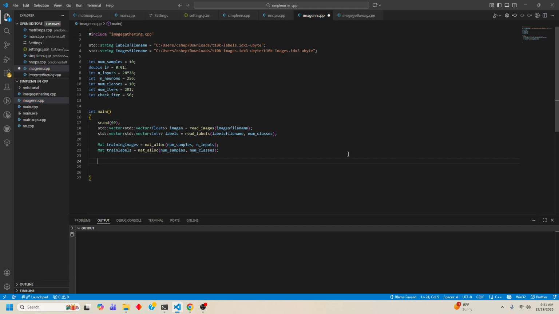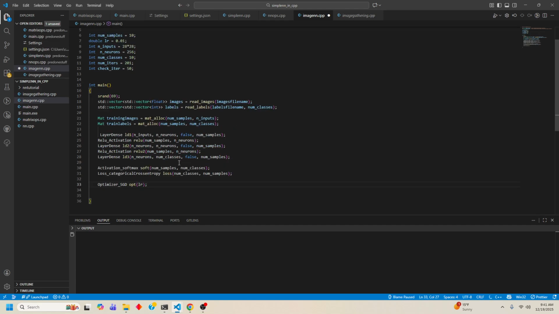And then we'll go ahead and make, I'm just going to copy this as well. So this is going to be the structure I'm going to be using here for our neural net.